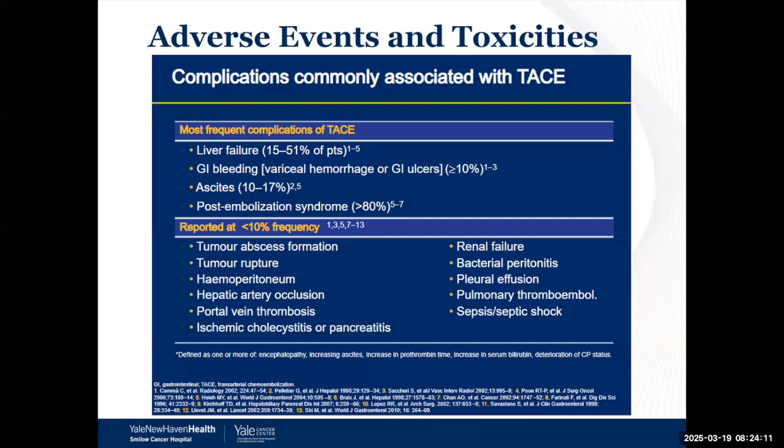Post-embolization syndrome: I resent calling it a complication. I think it's actually just a predictable side effect. Think about it. If you embolize a tumor and cause ischemia in it, and then it starts spilling all sorts of cytokines, pro-inflammatory agents, and interleukins into your circulation, you will eventually end up having a fever and a white count elevation, and these things should not be mistaken for an abscess formation or infection. This is just a normal expected reaction. In fact, if you kill a tumor, you should expect that.